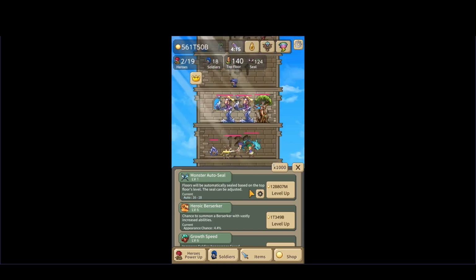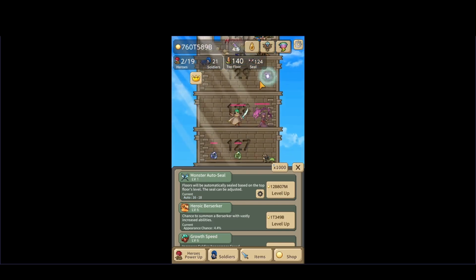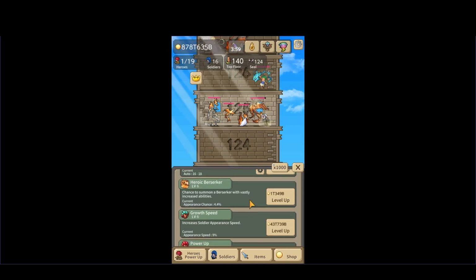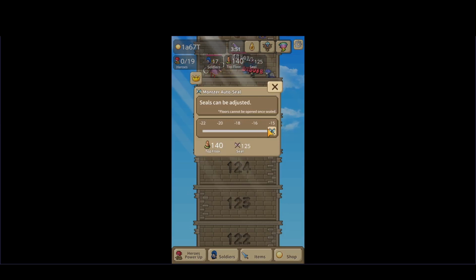Whenever you climb a floor, when I beat this, another floor will appear. The one on the bottom here will close, so you don't have to worry about that. It goes automatic. If I upgrade this, I can change the auto, so we can have it a bigger or a smaller.